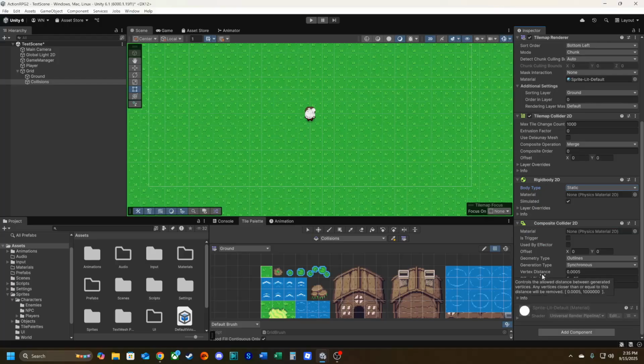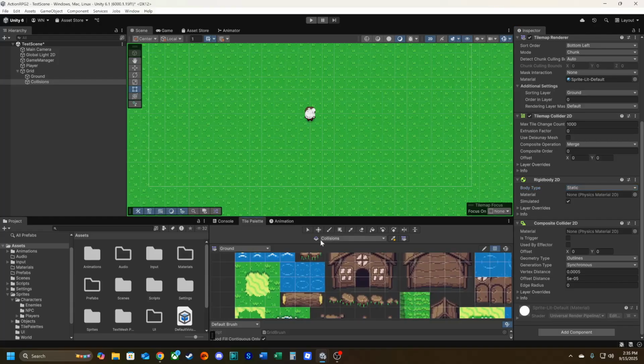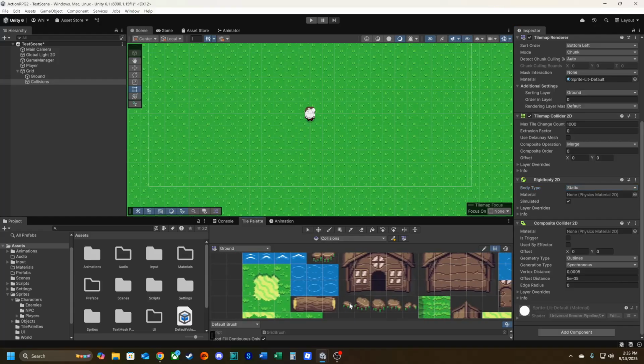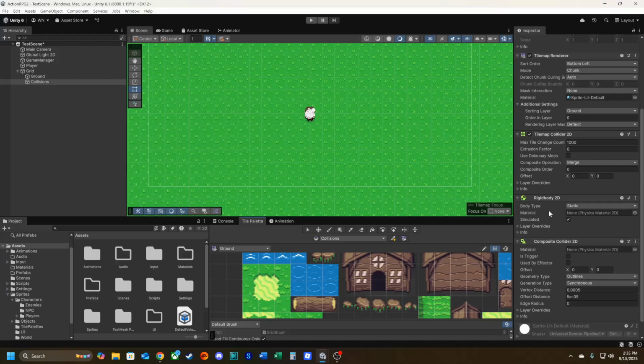What this does, if you take, say, this little rock right here, and you add a whole bunch of them separately, the tile map won't do anything with a single object out in the open, whereas the composite collider will, and it'll essentially make them one thing instead of three separate things, or however many you put out there. You don't need to do this, but it will help with some performance. So if you plan on having a bunch of little collidable objects on your map, definitely do the composite collider. Otherwise, the tilemap collider 2D will work just fine.